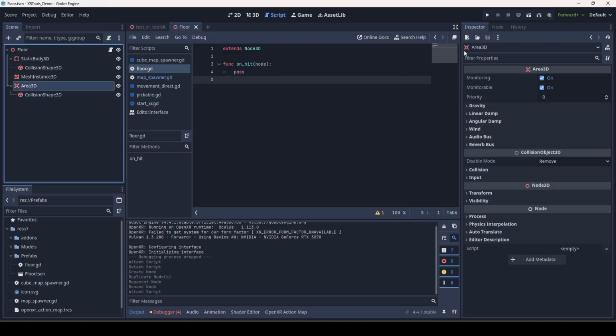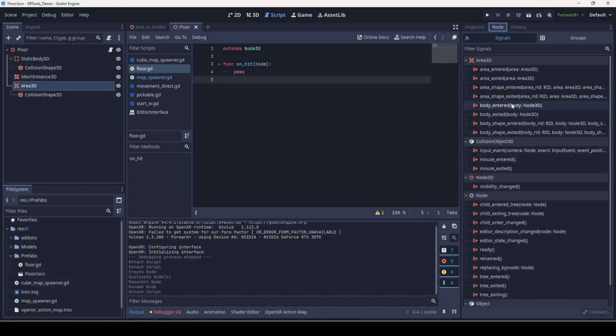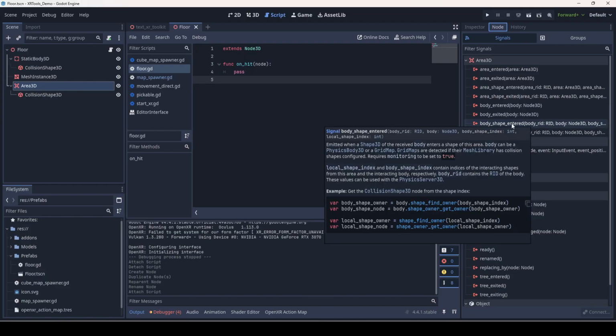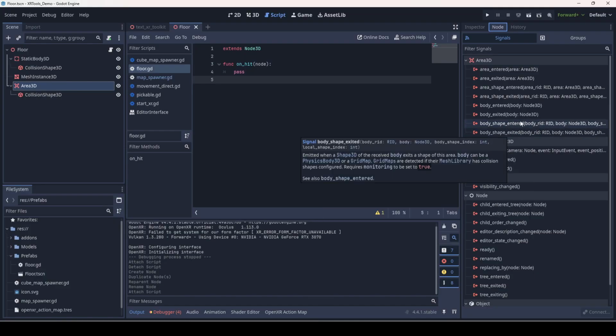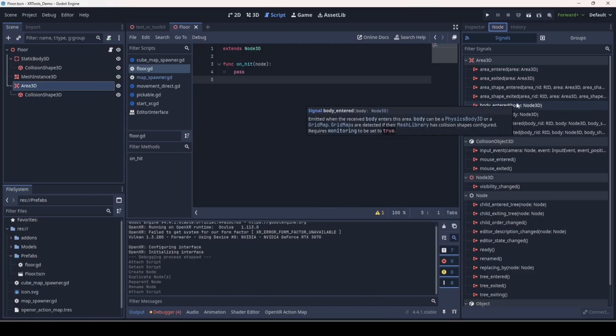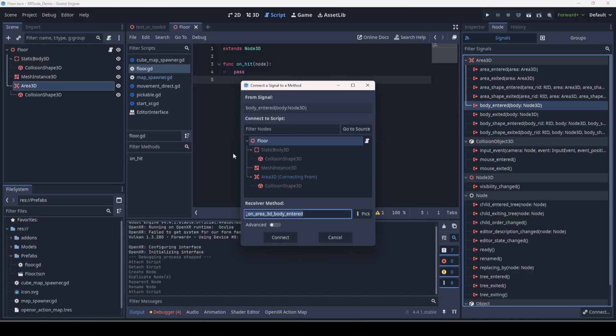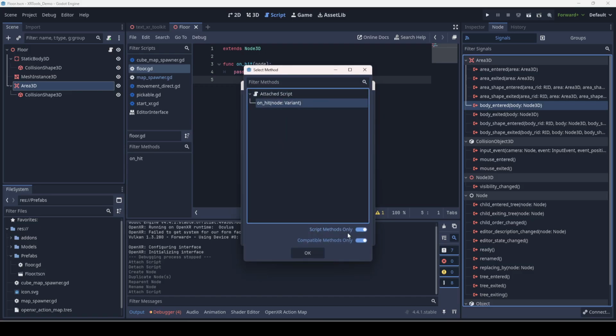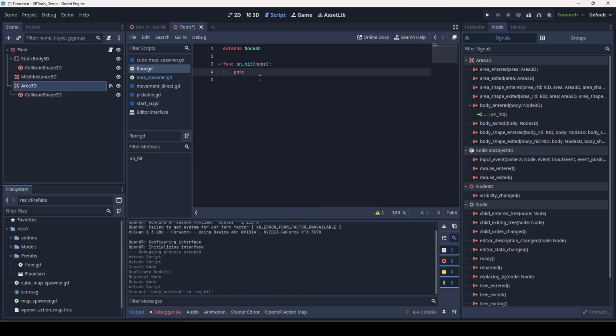So then in the Area3D, we'll go to Node, we'll go to signals, and we will have a body_shape_entered, or a body_entered. So we'll use the body_entered. So we'll connect that to our floor. We'll pick on_hit, and connect it. So now we're connected to this on_hit function.